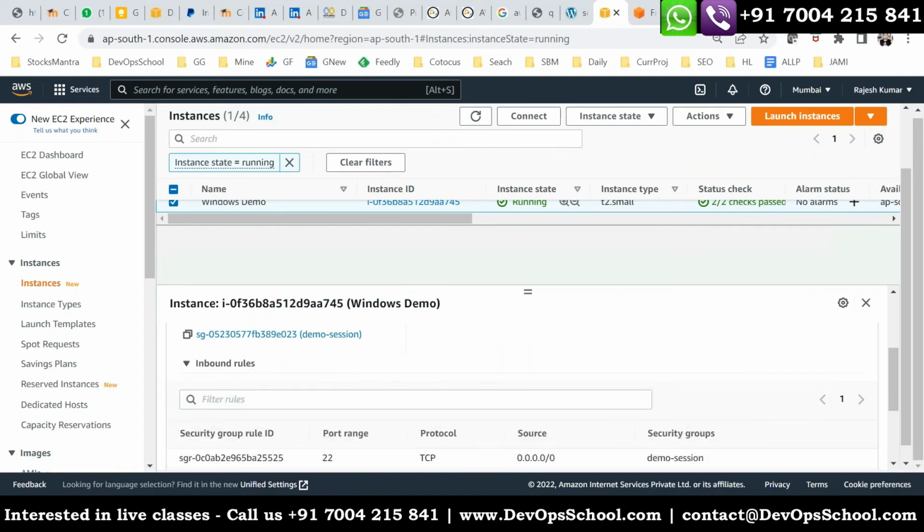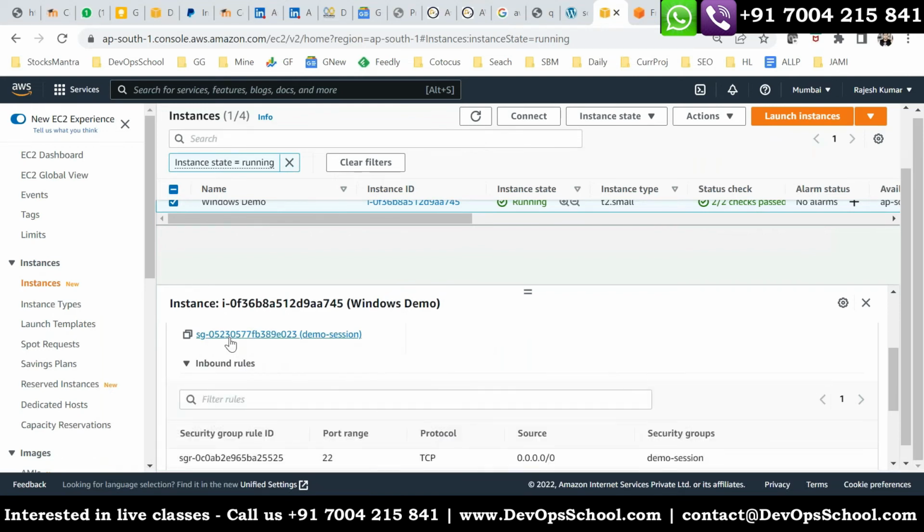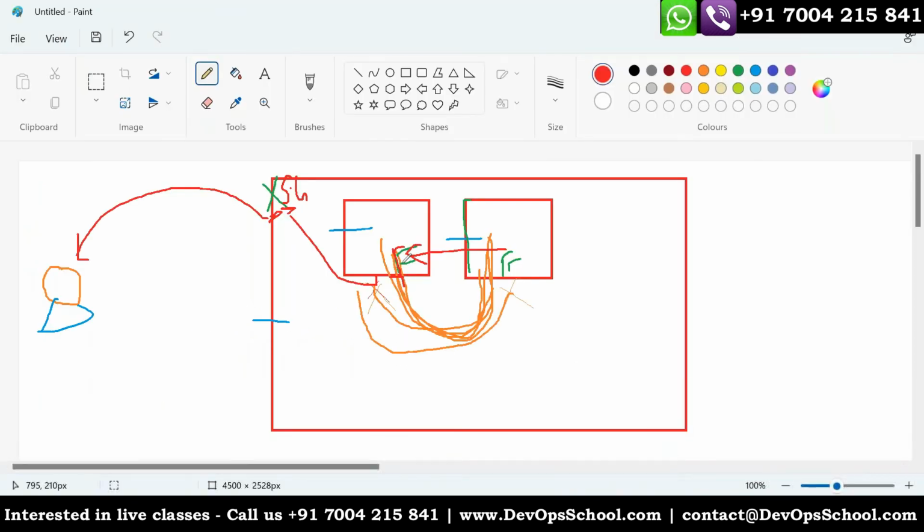So can I go ahead, because I'm trying from outside. I need to do that. Then you'll ask, Rajesh, what about that? Are you going to modify the Windows inbuilt security also? Basically, the AMIs recommended in quick start already have it disabled, so you don't have to worry about it. But if you customize the AMI, then you have to customize it yourself.